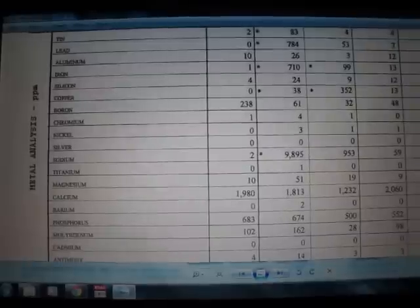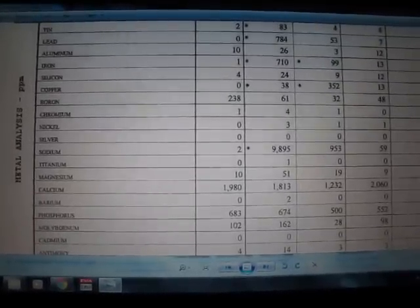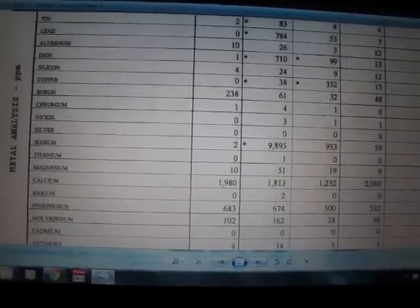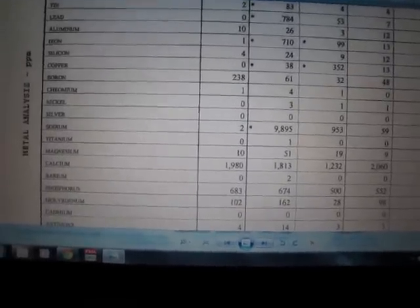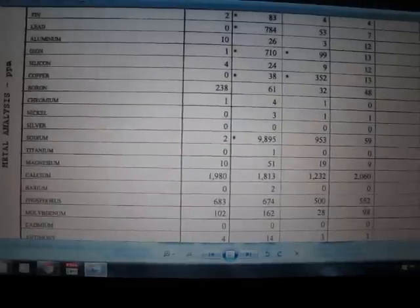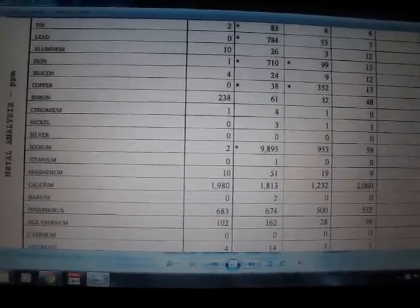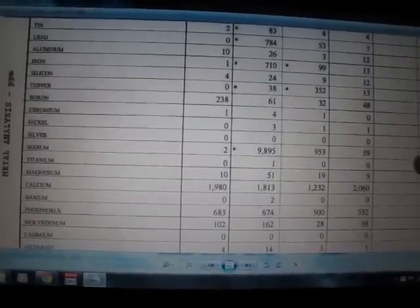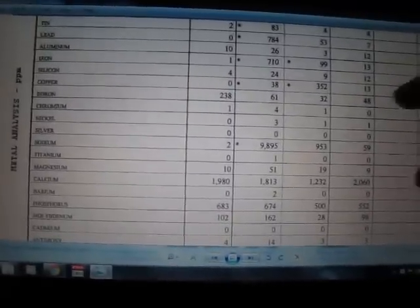And this is with regular engine oil refiner element changes. You do have to change the engine oil refiner element. To get the exact specifications on the frequency of changing that element, you need to contact PetroSavers. The oil analysis can be a part of that as well, to tell you how the oil is doing in the engine. But there are also regular intervals at which you can change the engine oil refiner.